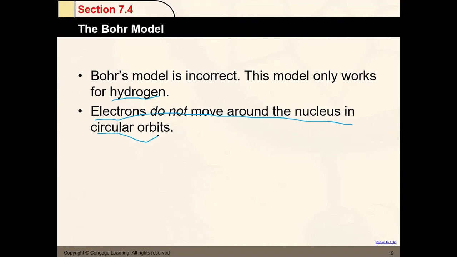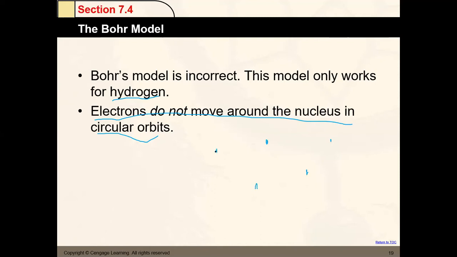That is one of the postulates of the Heisenberg uncertainty principle: there is no way to determine the position and the speed, or rather the position, of an electron. Because right now, I think that the electron is right here. Well, in the second that it took me to say that, the electron is no longer here. The electron is here. Or maybe here. Or maybe here.